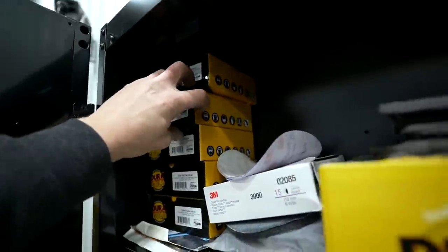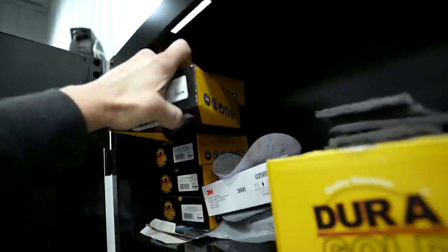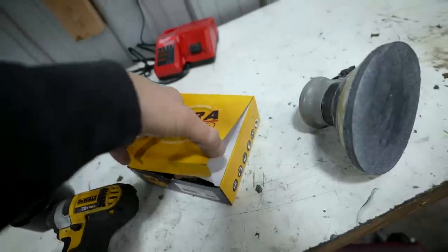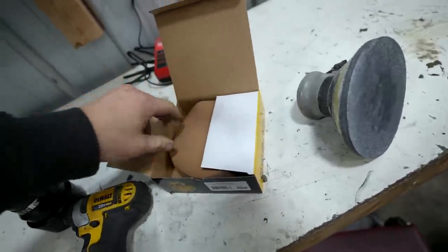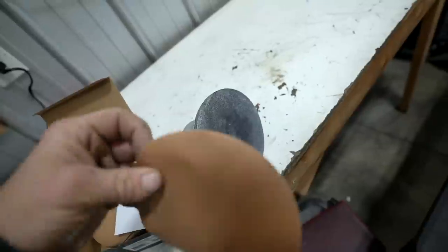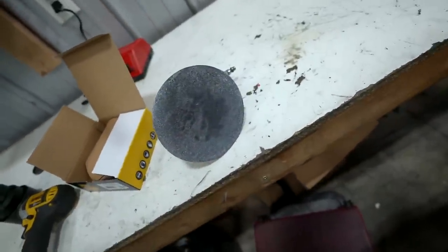So let's grab some 600 on the DA and try and smooth it out as best as possible. I don't think it's gonna need any filler. Just a touch of primer, just so there's no bare plastic, and we should be in the clear to paint.